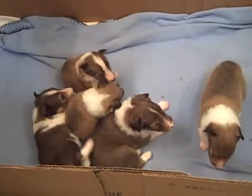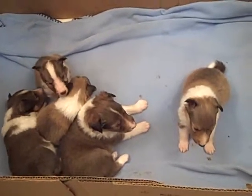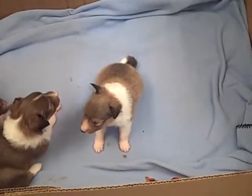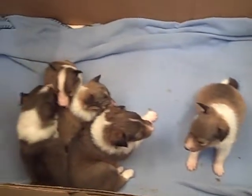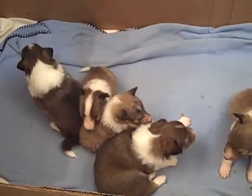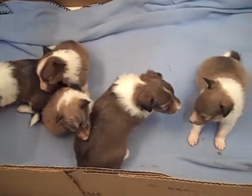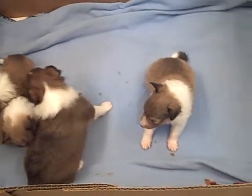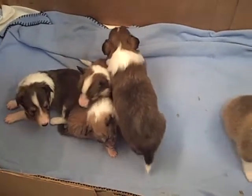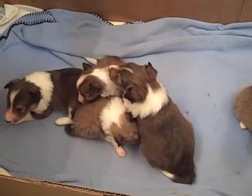Well, here's Tyler's brood. Same date, it's still the 24th of August. And apparently Tyler feels that they're not all that hungry. They're moving around. Now these dogs are almost a week older, and they're starting to play fight with each other. And they're a little bit more dependent and more advanced than the other group. There's 5 in this group.